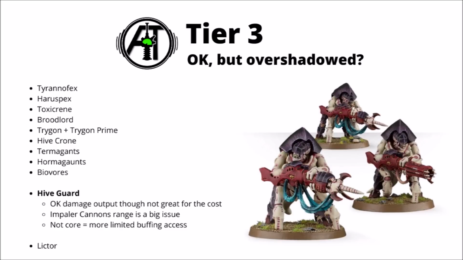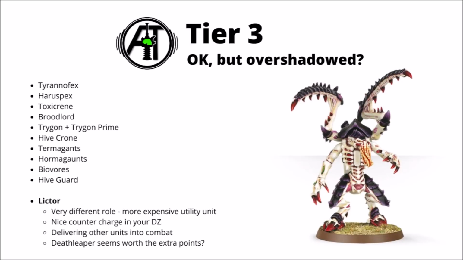Next up we have Hiveguard, drastically toned down from their previous all-destroying version in the previous codex with the double shooting. Their impaler cannons are only 24 inches and again need a synapse unit to see their targets, though the shock cannons do seem pretty interesting, though definitely a lot better against vehicles than most targets. Overall they feel like a unit that's really quite tough for the cost, but don't really spit out all that much damage, and not being core means they have a fair bit less access to buffs. I feel like they're not really going to be the go-to unit if you do want a gun battery.